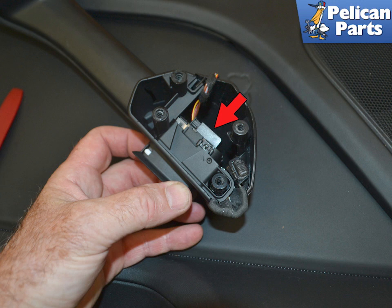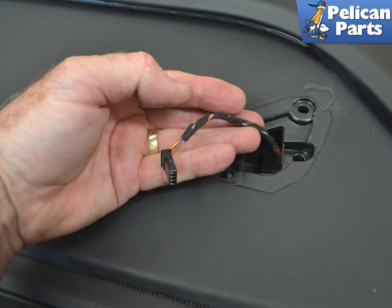There are two other clips on the side of the switch you cannot get to easily. Note that and use care when working the switch out from the armrest. This is where disconnecting the wiring from the mount on the rear gives you more room to work and helps eliminate scratching the door panel. Installation is the reverse of removal.